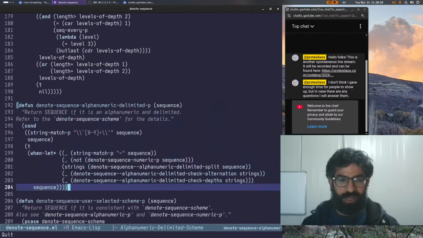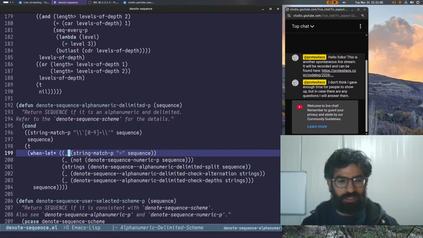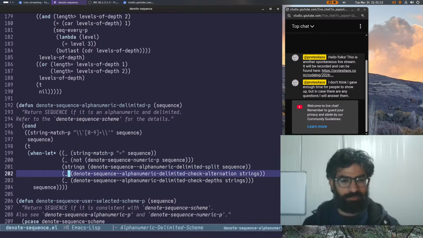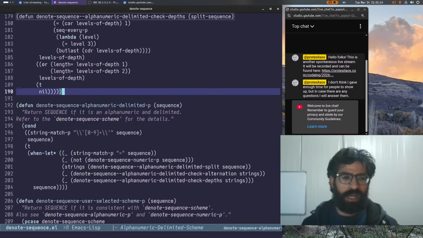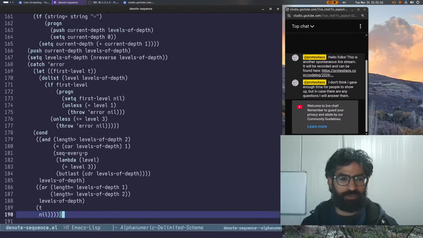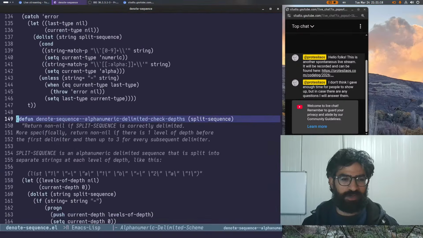This is the main function, just so that we are on the same page. I admit that I don't really like the way I wrote this let, so maybe I will tweak it a little bit so that it is a when, then a let. We will see, but this works. And I have split it into two more helper functions.